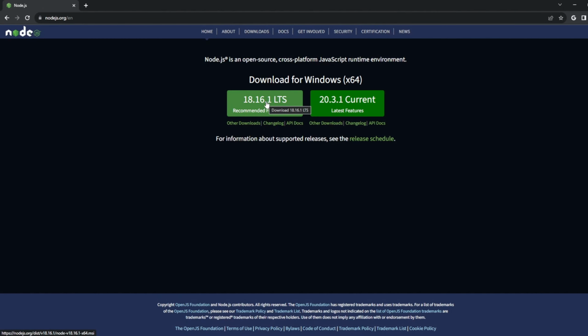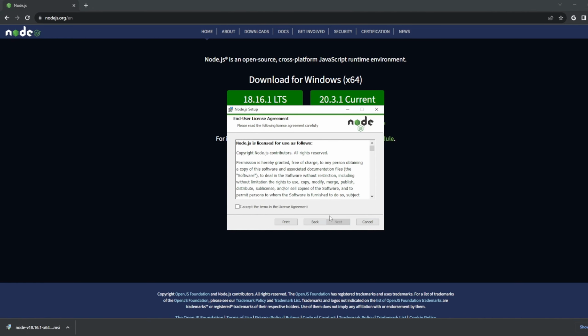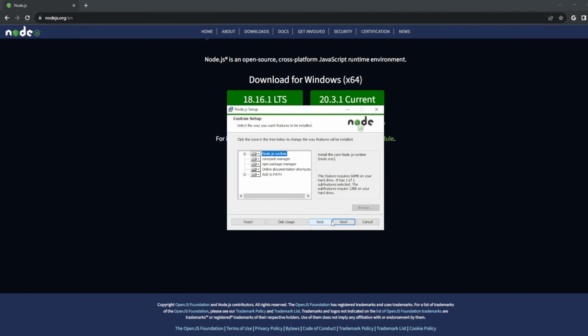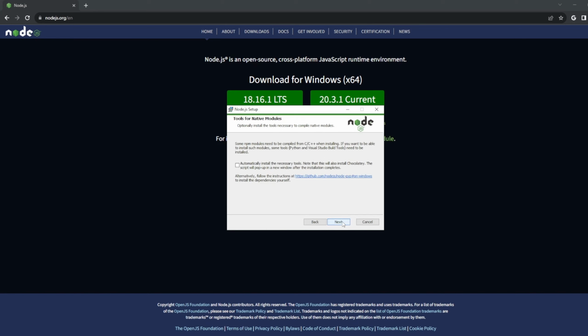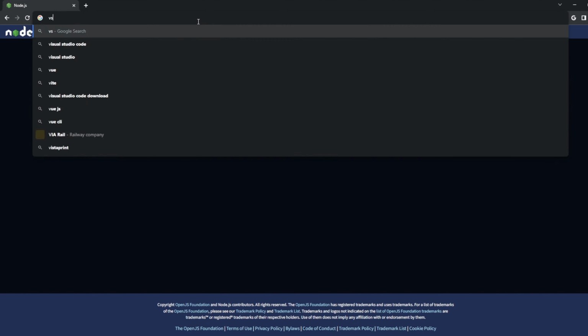For the development process, we will need a few things. First, we need Node.js. Node.js is an open-source server-side runtime environment that allows you to build and run JavaScript applications outside of a web browser. It's built on the V8 JavaScript engine, which is the same engine that powers the Google Chrome browser, as I explained in the first lesson. To get started, please visit the Node.js website and choose the LTS long-term support version. Download the installation file and proceed with the installation process.